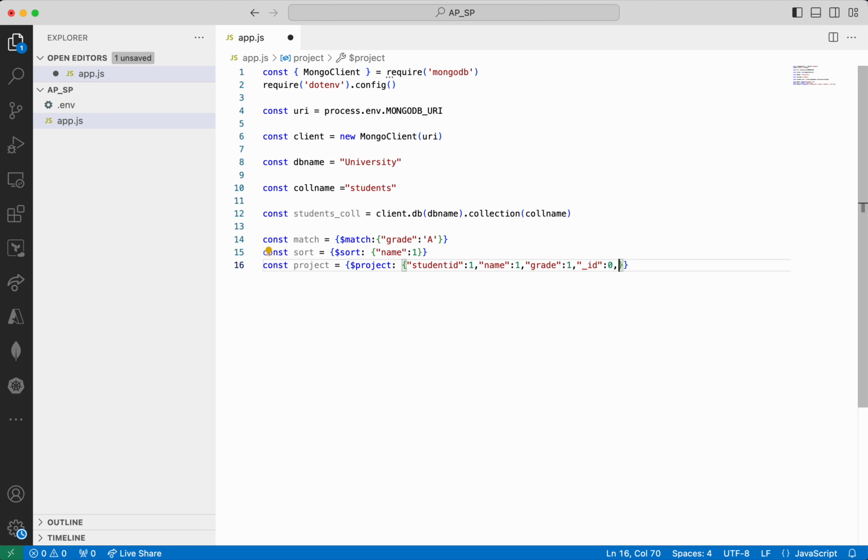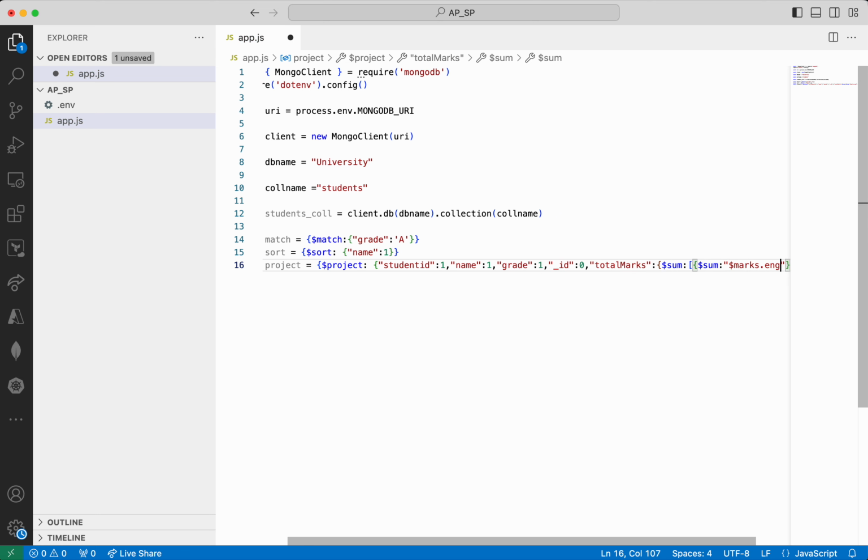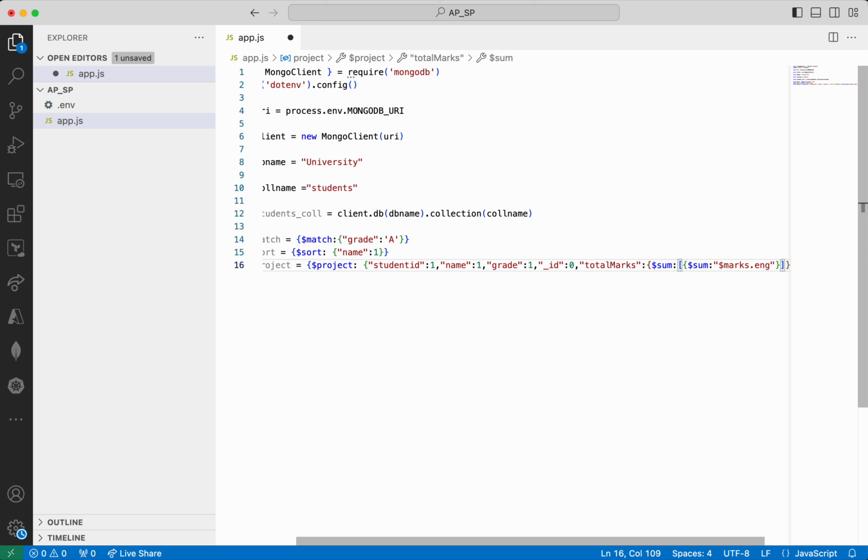Then I'm going to create a new field called total marks. This is going to be the sum of all the marks the student has got. So this is going to be a sum of marks.eng.